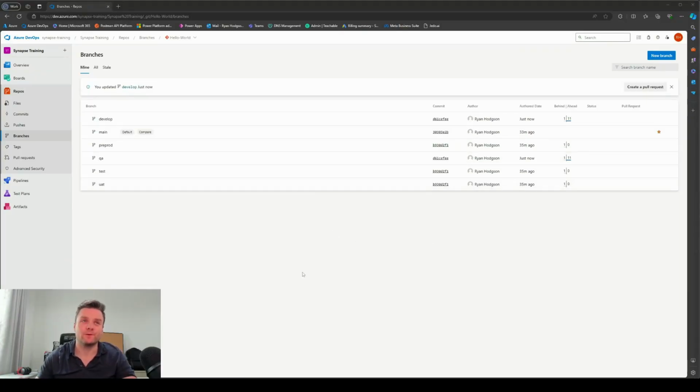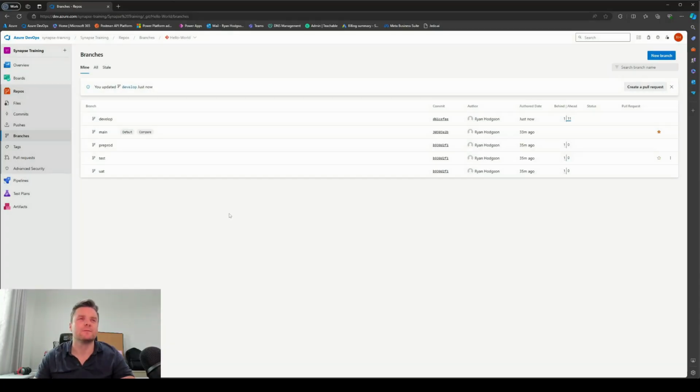So now that we have those branches set up, how do we make sure that only those branches can be committed from the branch before it? So making sure that only develop can go into test, only test can go into UAT, we'll remove QA from the equation just to make it a bit simpler. So making sure UAT can only go into preprod and preprod can only go into main.